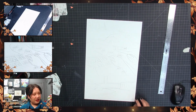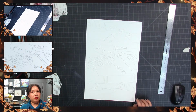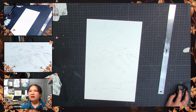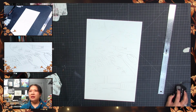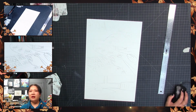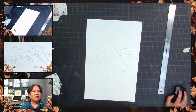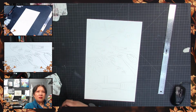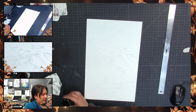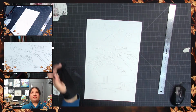We are inking Deadline because I do not feel that my... What happened to my music? The desktop audio stopped. Music, where'd you go? Anyway, we're working on a comic while also trying to make sure that music works. There you go. That was weird. But anyway. Okay, good. Don't stop now. We're working on Deadline, my one-shot horror comic. Of, like, the 4 one-shot horror comics that I've done.